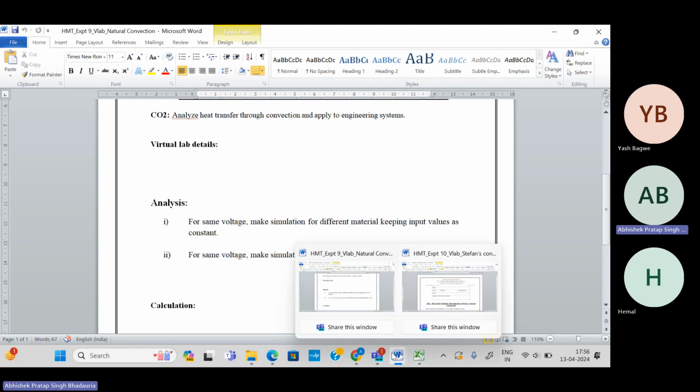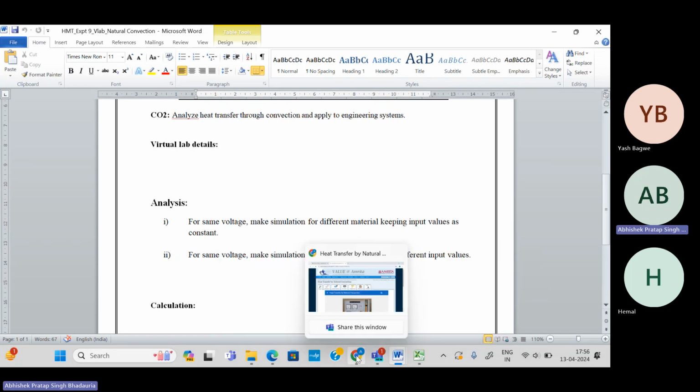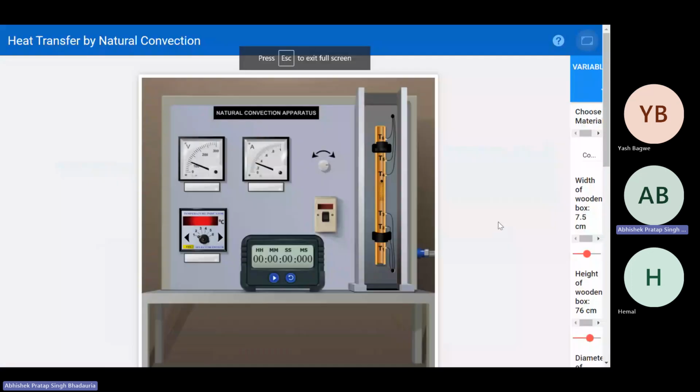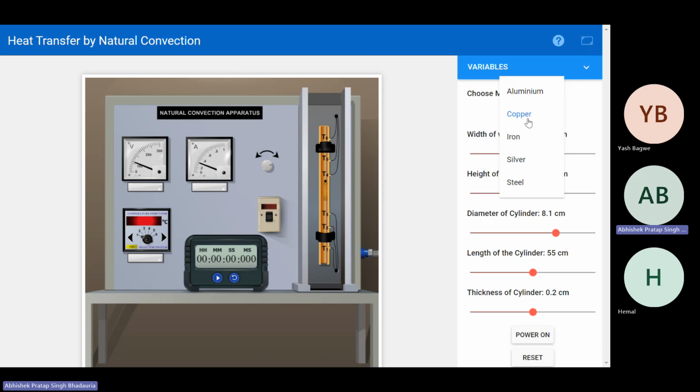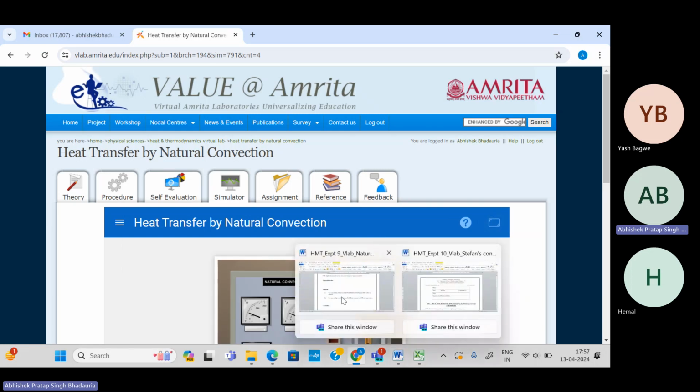That means here now next time, okay, you just make 5 more simulation. The only change is here we will change the input parameters also. ठीक है, तो यहाँ पर क्या है, वोल्टेज वैल्यू तो सेम रहेगा, सपोज 110 वोल्ट, और मटेरियल डेफिनेटली वी आर गोइंग टू चेंज, और मटेरियल चेंज के साथ साथ वी विल चेंज द इनपुट पैरामीटर्स आल्सो। 5 materials are there, so we will make the 5 simulation. The only change is here in this case we are along with the changing the material, we are changing these input parameters also.